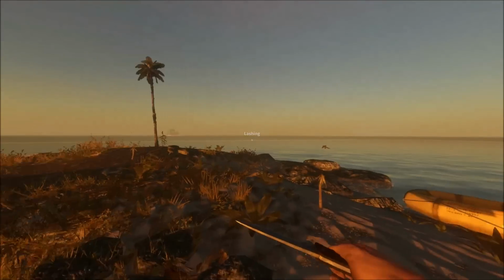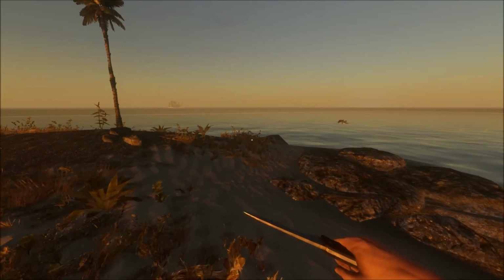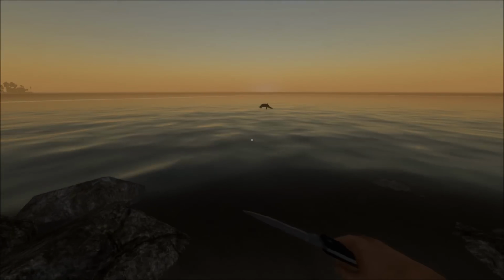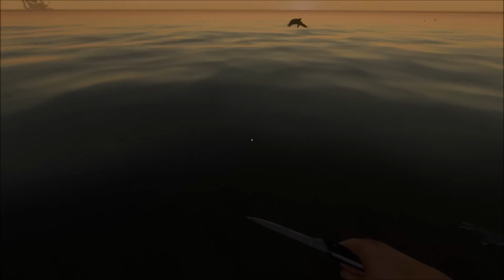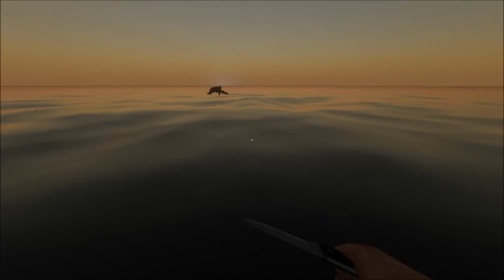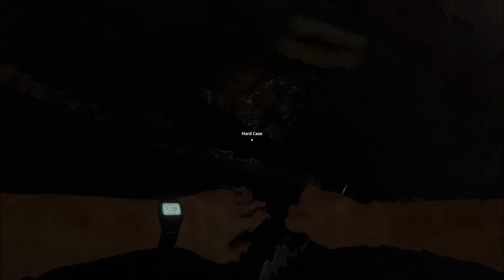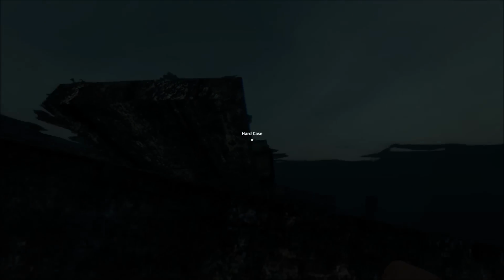All right, I'm going to go inspect this. Okay, it's getting dark. Can you see anything when it's... Okay, you can see something. Is there anything in this boat? Oh, there's a hard case. Two hard cases. Nice. Score. Sharks, don't come near me.